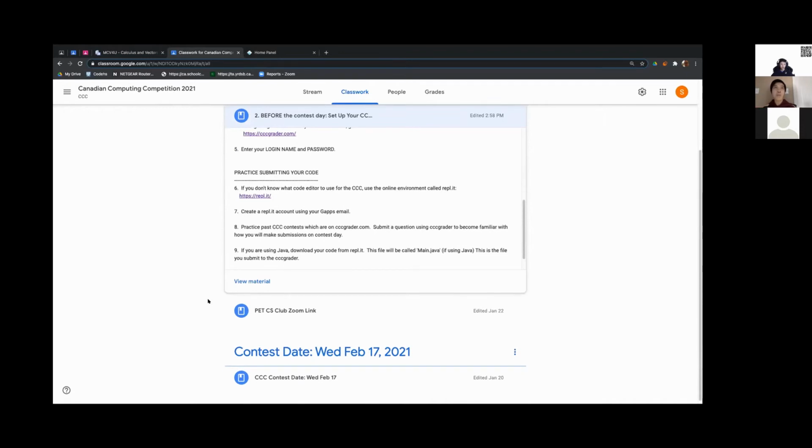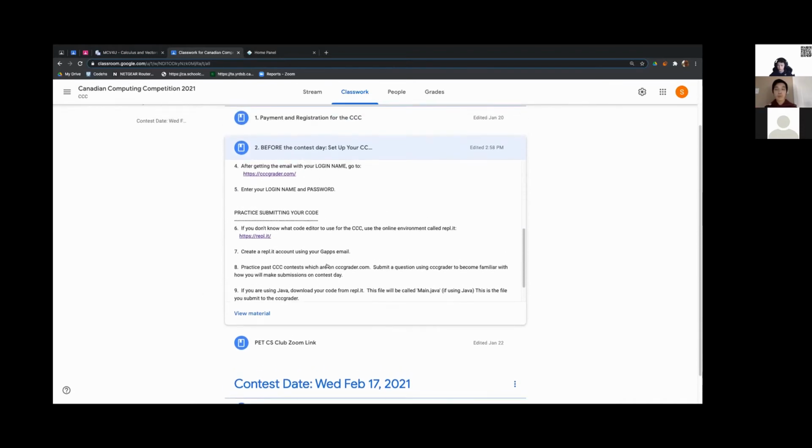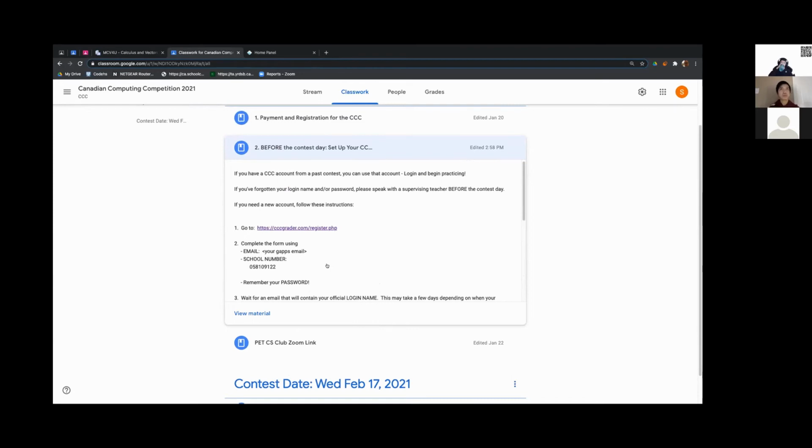One other thing that was asked last time was, who is this competition for? For the CCC, there are two skill levels of contests: the junior level and the senior level. If you're beginning to program or just have maybe 1 or 2 years of coding experience, you probably want to write the junior competition. And if you've been practicing on sites like DModule or whatever, and you know a little bit more about coding, then you probably want to attempt the senior competition.